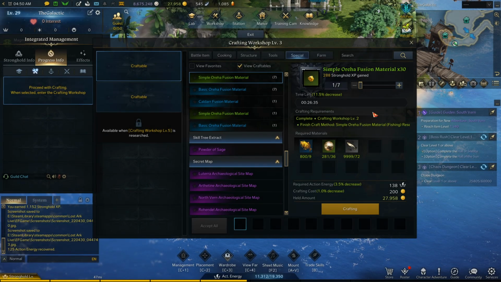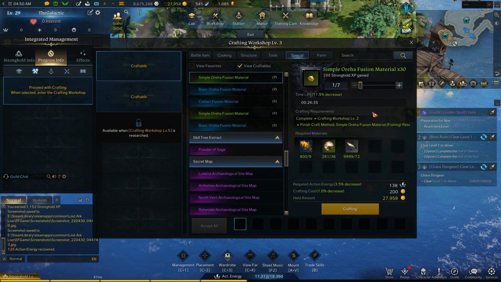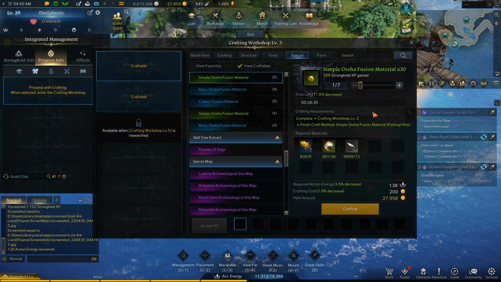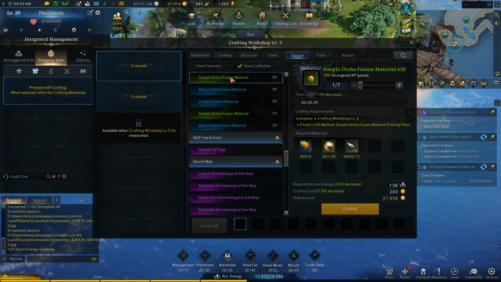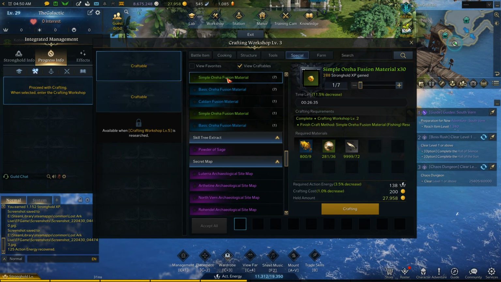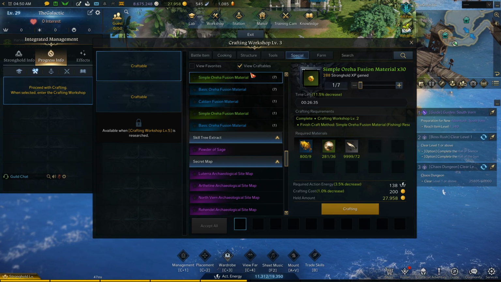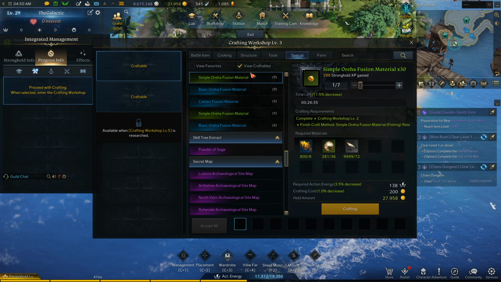And this is going to be very similar to my most recent AFK gold farm. You're just going to be crafting a different item in your stronghold. And for this, you're going to need the simple Oreha fusion material researched in your stronghold. You're going to specifically need the one that is crafted by using fish.